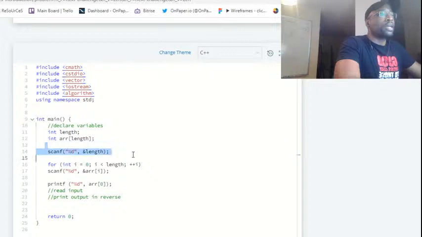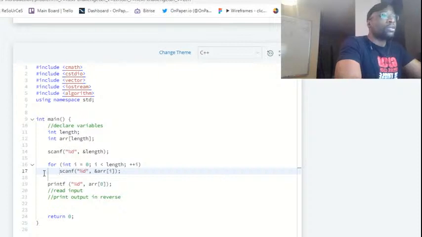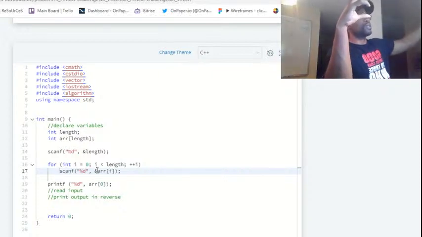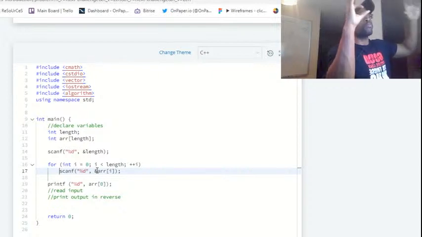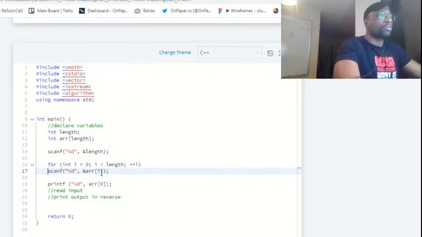So the first thing I do is I scan in the length, and then, if you remember what I said in the last talk, if you know the number of times you need to iterate through a loop, then go ahead and use a for loop, because that's really what it's for. And so what I'm doing is I'm just scanning in each integer. The other way to do this would have been with a string stream, which basically takes the entire string and puts it into a process by which you can go in and parse through all of your individual elements, which for where we are in the process is a bit overkill, but this will work, and that's good.